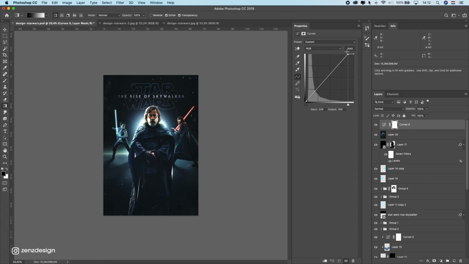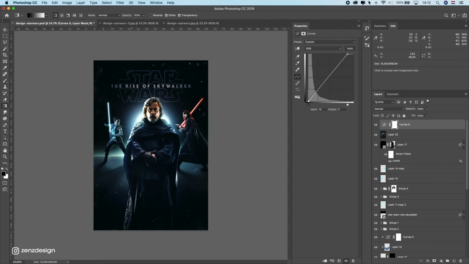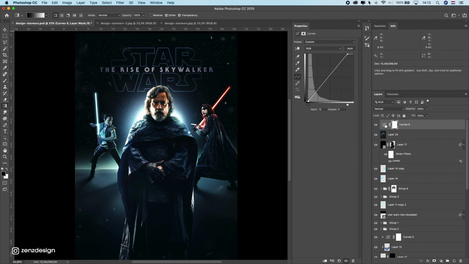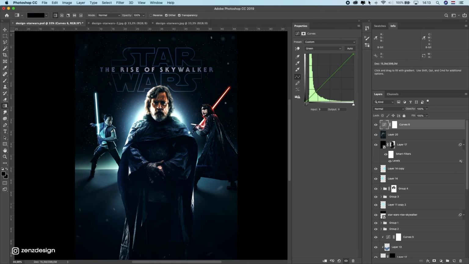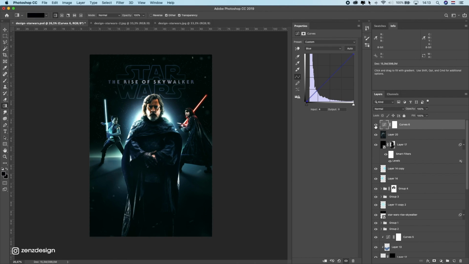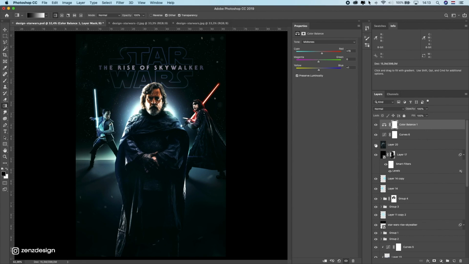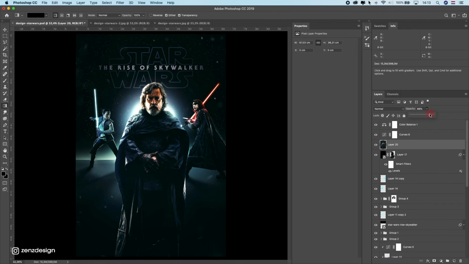And let's do some curves here. So we have this black, really black, and I have this nice lighting in the background. And we can edit the colors here from the curves. So I'm gonna select red here. Edit this a little bit, green. All right, let's not touch green and try blue. It's a little bit like that. And let's not make this too dark. And some color balance here, because it's a little bit too greenish, bluish now. And if this is too dark, I can just drop this, but I think this looks fine.